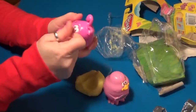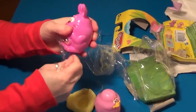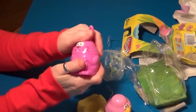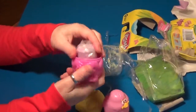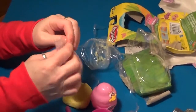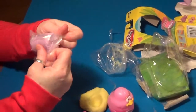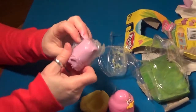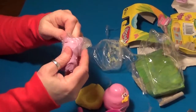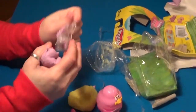Okay, let's see the color Play-Doh that one has. What do you think it is? Pink? I'm gonna guess blue. Oh, yay, it's purple. Purple's my favorite color. What's your favorite color? Blue. Okay, let's open this one up. And I can make some stamps with this one too. I never get tired of Play-Doh. Yeah, I know.